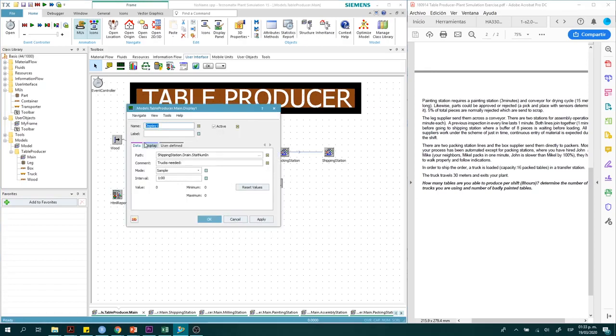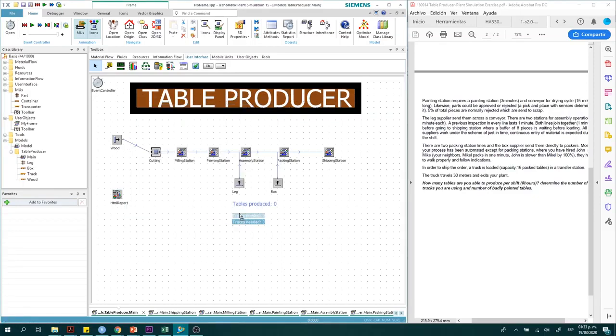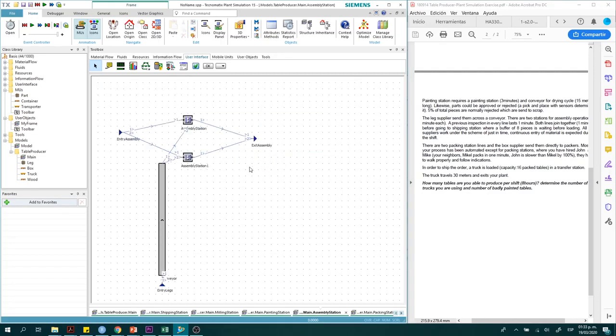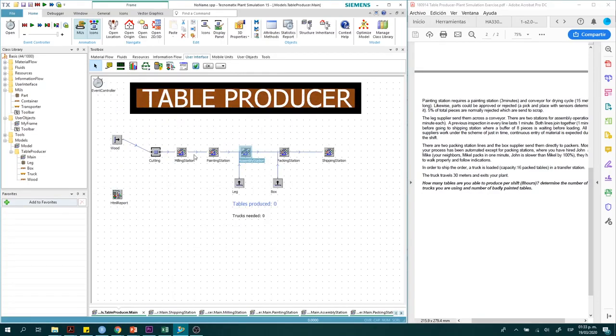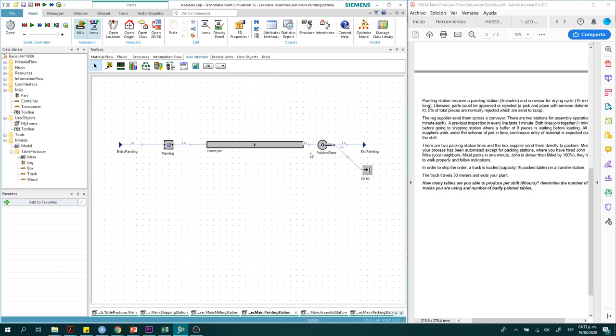And it is going to collect the information about the trucks in this little display here, and the number of badly painted tables. And the badly painted tables information is here in the painting station and at the entrance of scrap.